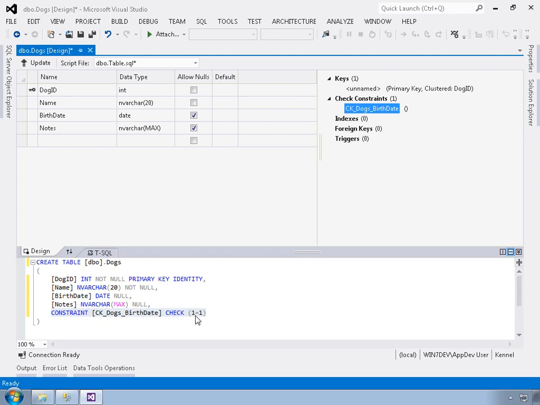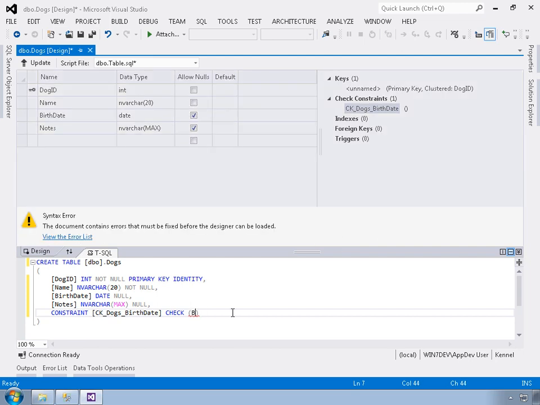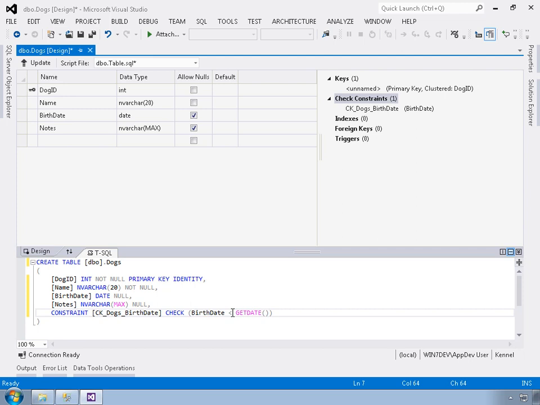It needs to have a check constraint as part of valid code, so it puts in this 1 = 1 check. So I now need to change that and specify the birth date is less than the value returned by getDate. In other words, today's date when this code executes.